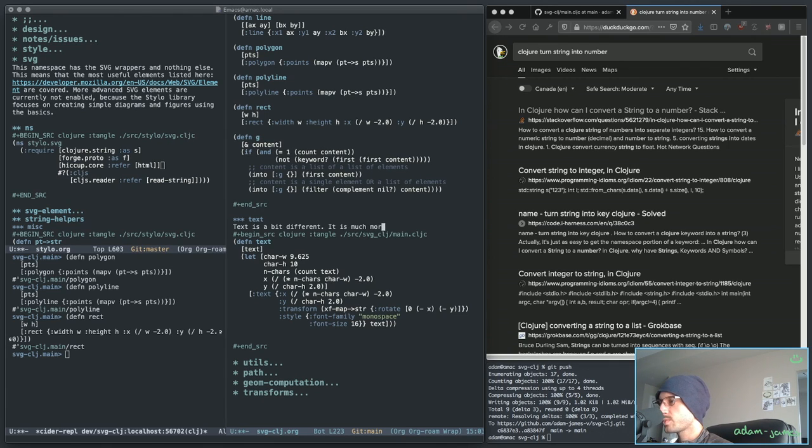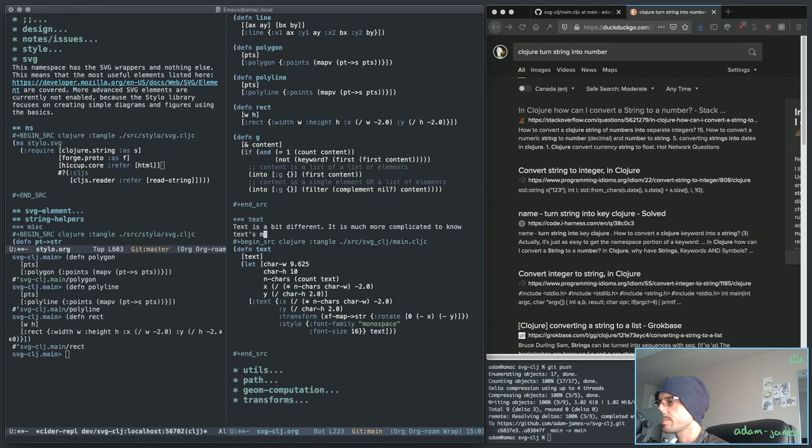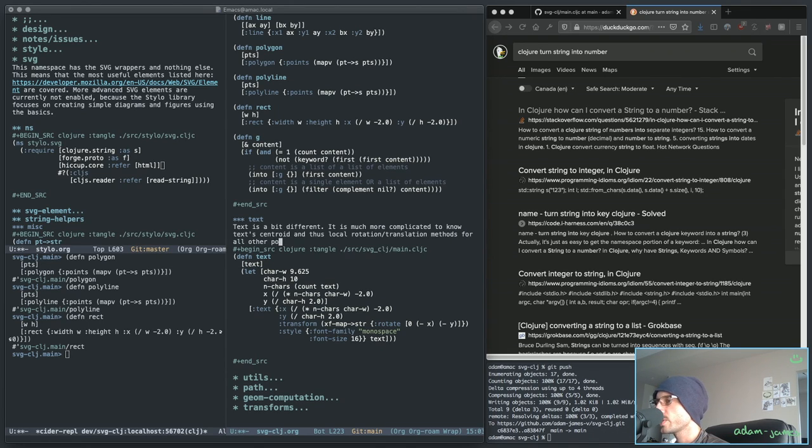It is much more complicated to know text's midpoint, or pardon me, text centroid, and thus local rotation translation methods for all other shapes don't easily apply.